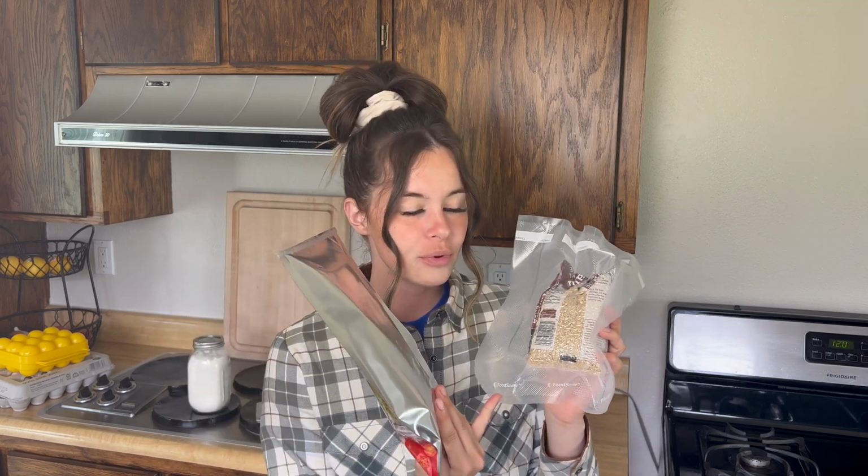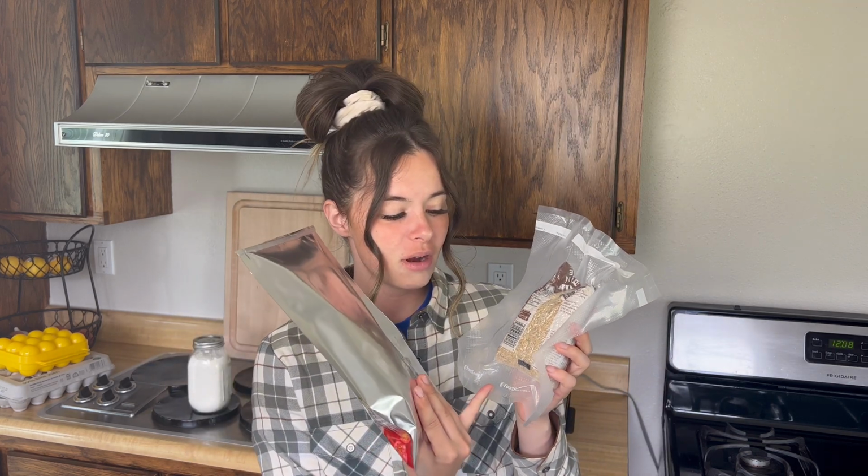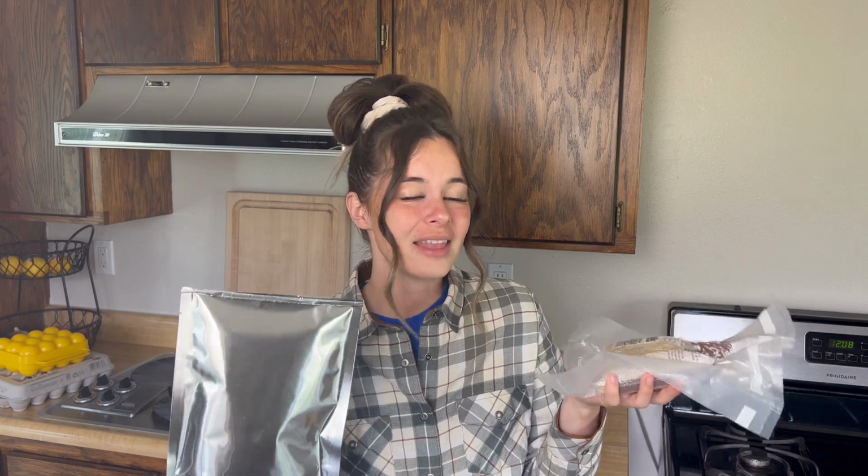Whereas the bags that come with a vacuum sealer, these are eventually going to get punctured and just going to become porous and have air go back in. And that is why I'm saying you do not want to rely on this for a long-term solution, because it could be sitting in your long-term storage. You might not even know that air has gotten into it, and then moisture comes, and this will become a problem.